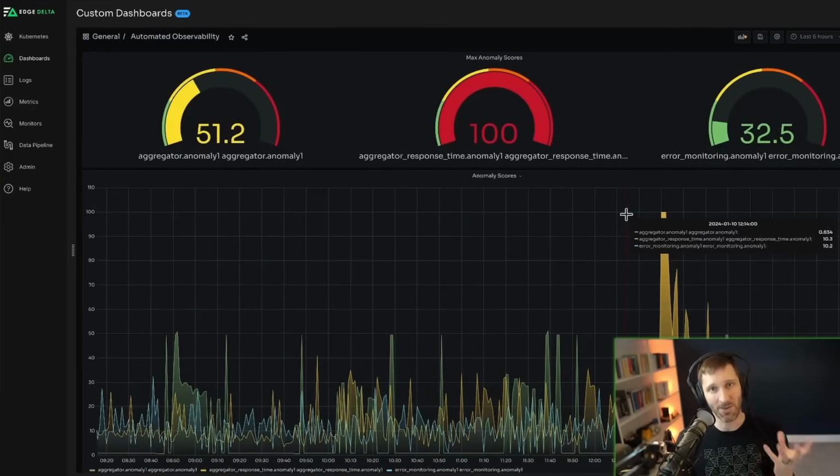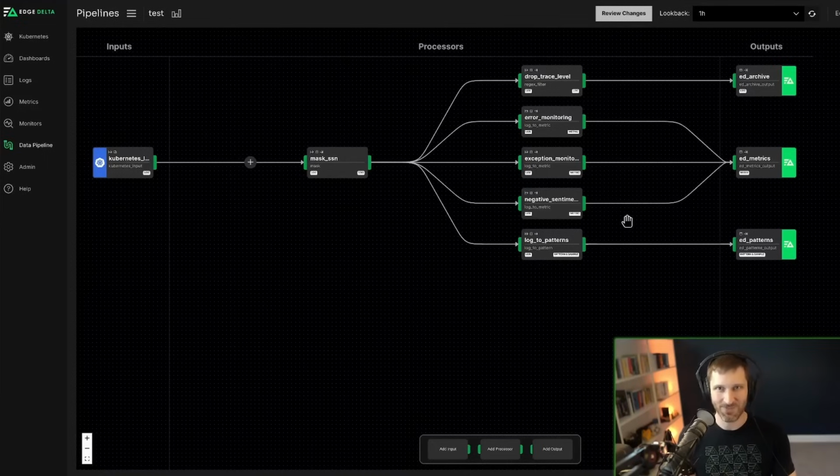Now that's the core observability piece. On the observability pipeline side, I want to show you a little bit about how that's configured to explain why we do that. Many other vendors would do all of the work that you just showed in the cloud, and we do host the UI in the cloud, but as much of the processing as possible occurs on the agent where the data is created. It doesn't bounce to our cloud first. It does the processing there before being sent to whatever destination is appropriate.